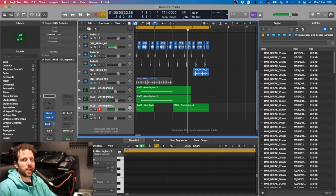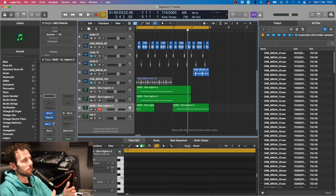And there you have it. So that is my take on the foghorn. I don't know if you can even call that a foghorn, to be fair. But yeah, just get amongst it. Just start making some different bits.